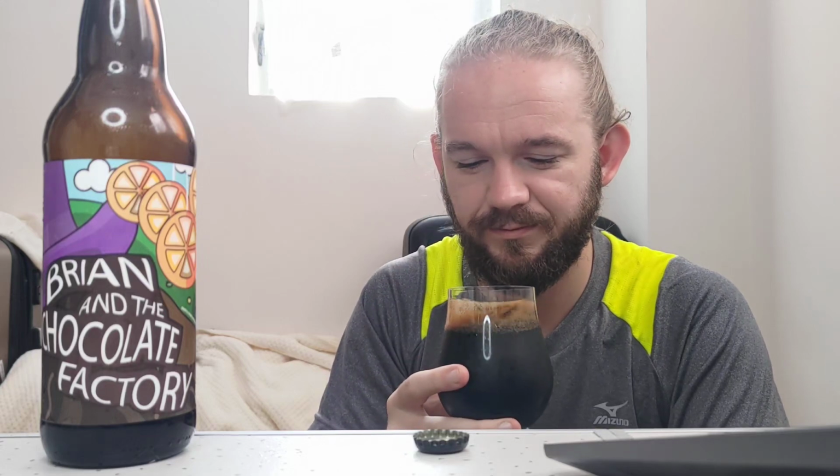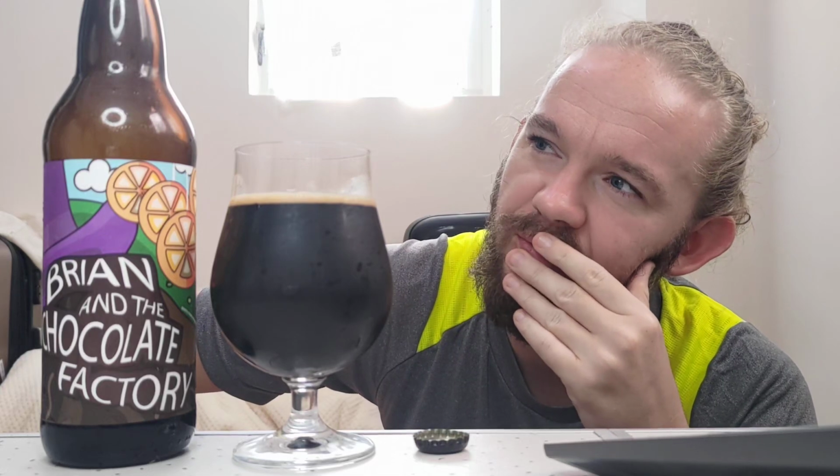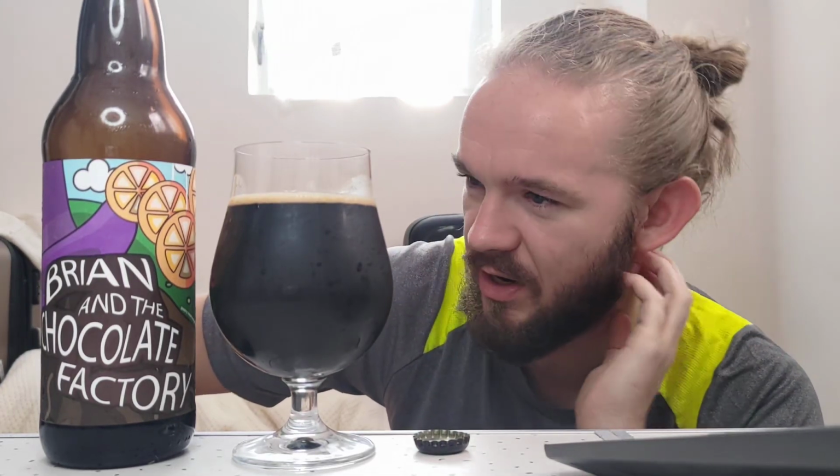In terms of the brown sugars, there is a little bit of a toasty brown sugar in there, maybe a little bit of a leathery sort of thing, and a wee bit of treacle molasses. And within the brown sugary bit, if I take the aroma in really deeply, that's when I'm starting to get the orange oils out of this one, which are really, really interesting. So big oily orangey characters coming out of this beer from that particular point. But the aroma of this one I think is really interesting. Beyond that there's maybe a little bit of biscuit, a little bit of toasty caramel as well.